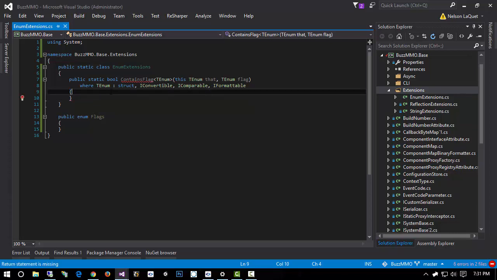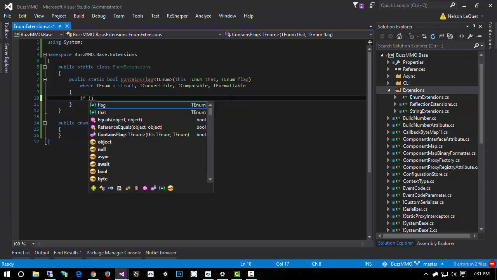All right, so by the method signature alone, we know that we're getting a struct, and it's probably an enum. And we know that both parameters are the same type. So that's a lot of safety that the type system gives us. But again, we're not entirely certain that what's passed in is an enum.